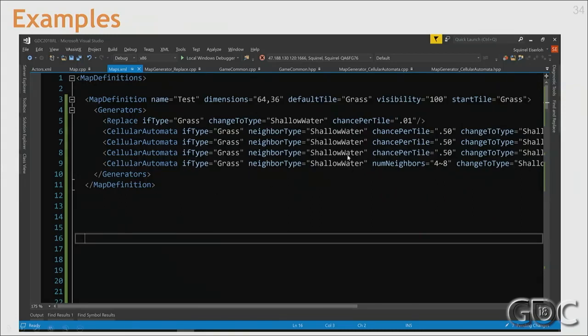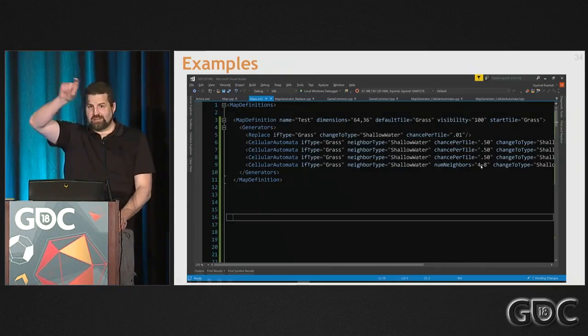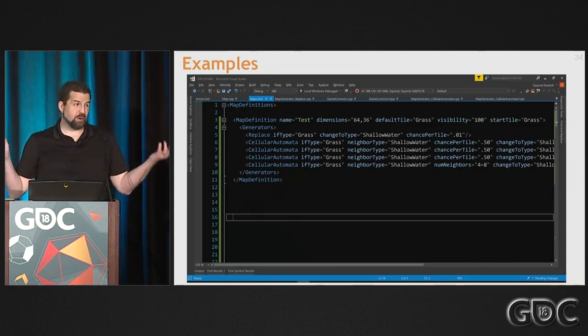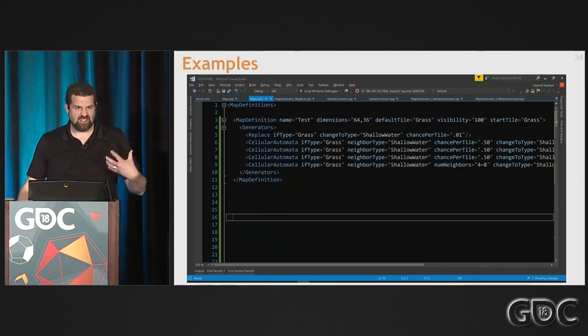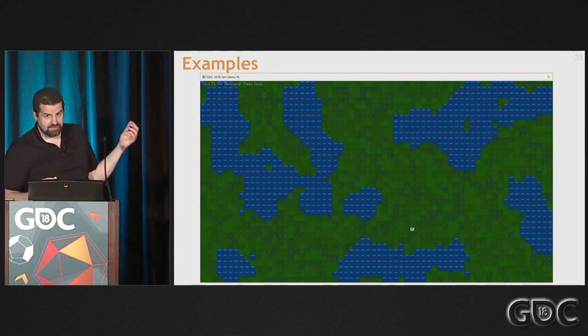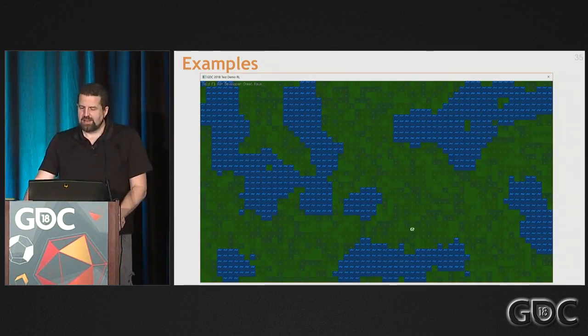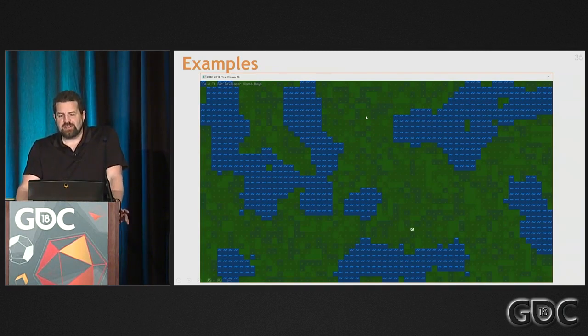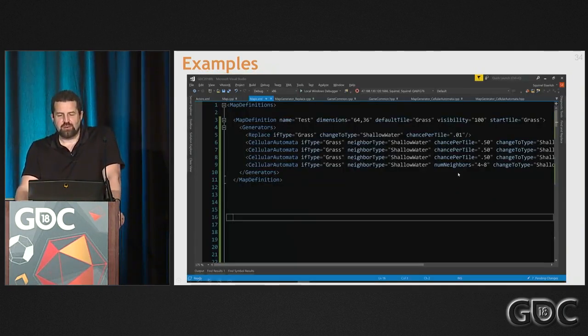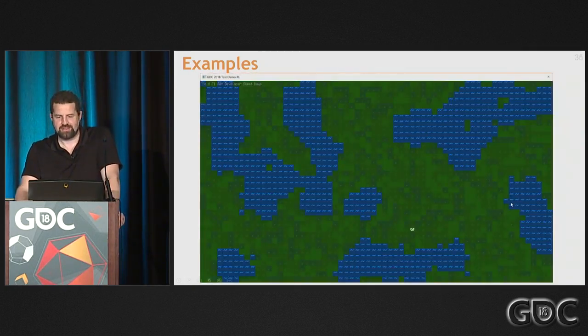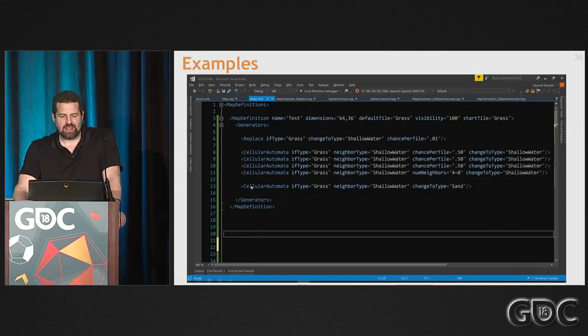So this last step here, this is spreading the water, spreading the water, spreading the water. And here this says, if I have between 4 and 8 of my 8 neighbors are water, then that means I'm basically mostly strongly touching water, so fill me in as a gap. And now the lakes get filled in, right? It's simple cellular automata stuff, but without this chance per tile, which is amazingly something that most cellular automata doesn't have, there's so many things that you leave off the table. So there's a lot of little things like that you can do to improve some of these things that are traditional.